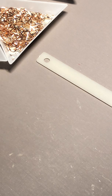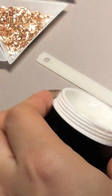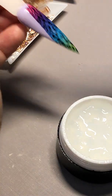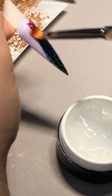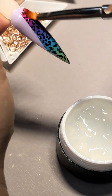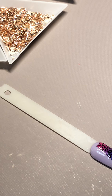All right, so I am going to use the condensed glue gel. It's really thick density. You can tell, if I move it upside down, it stays in one place. It doesn't go anywhere. Just use a smaller amount, and if you know exactly where you want to place your crystal, you can just apply in that spot only. But I always end up doing more than I'm supposed to, and I always find myself adding more instead of removing.